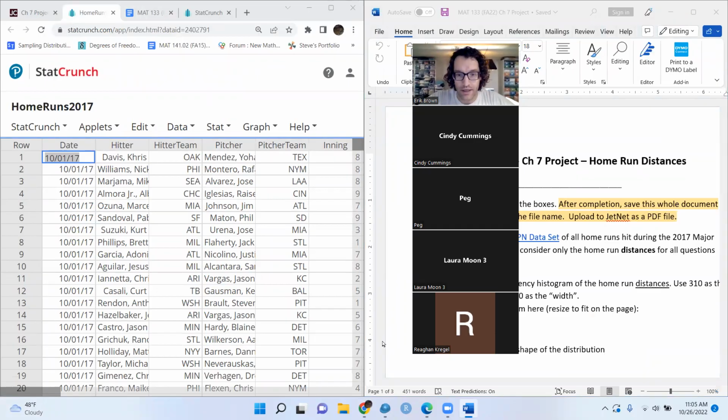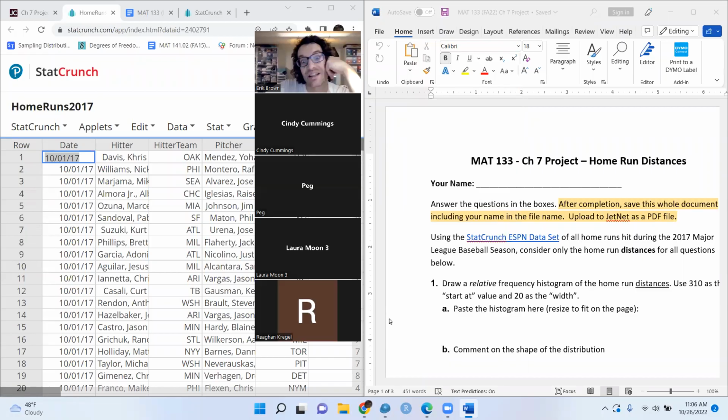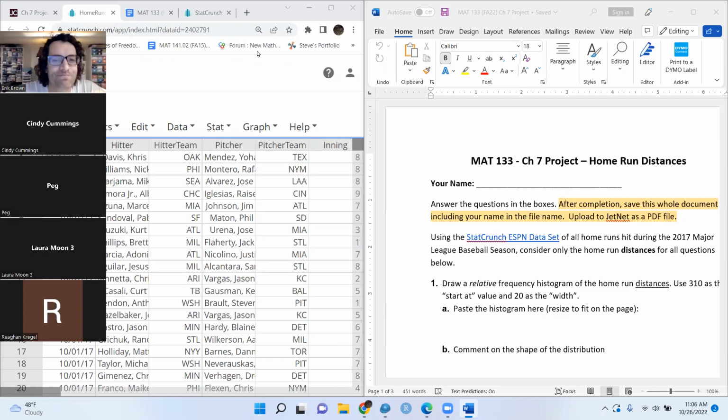So maybe when you've got all those things, tell me, like I got it in the chat, or a mic, or whatever. I'm just trying to figure out how to get it all on one screen. Yeah, that's a challenge. What we need is like 3 monitors, and then you could have each monitor, me on one, StatCrunch on another, Word on another. But in my science course last semester, many of the students had multiple monitors, and they were like, you guys, you need multiple monitors. What? $500 and you got it, whatever. Each monitor is maybe 100, 150. Oh, you buy those like $1,000 ones that are like curved a little bit for the gaming. I don't know.